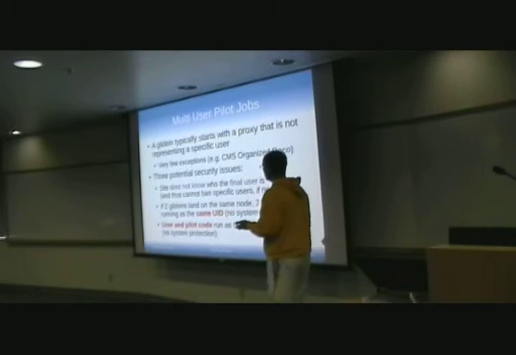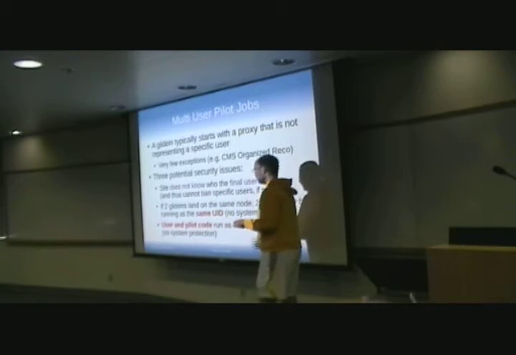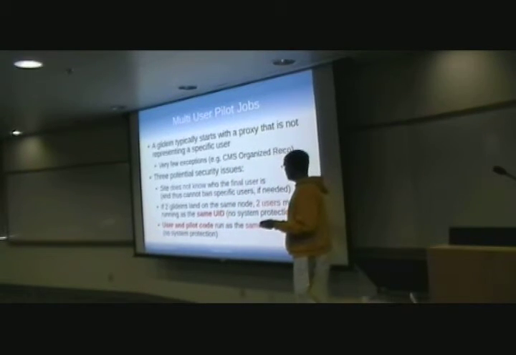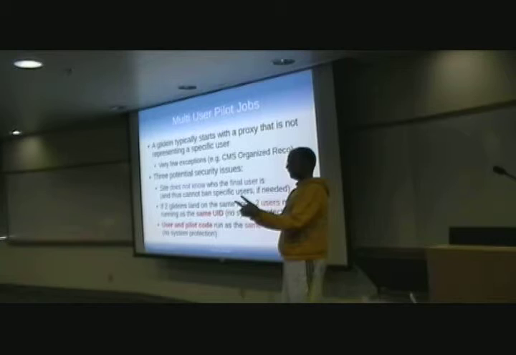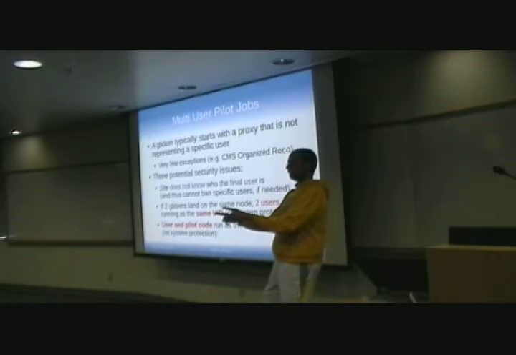Second, if two glideins land on the same worker node, two users may be running with the same UID. As you know, most current worker nodes have of the order of 20 cores. So it's likely that at least two glideins of the same VO will land on the same worker node. Because they use the same pilot proxy to get in, they will run the same UID. When they pull in two users, they will run exactly at the same UID. So user A can do harm to user B, and user B can do harm to user A, steal proxies, whatever. Name it, you can do it. There is no protection between them.